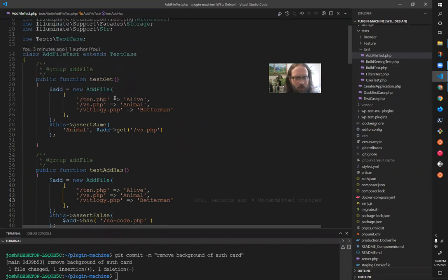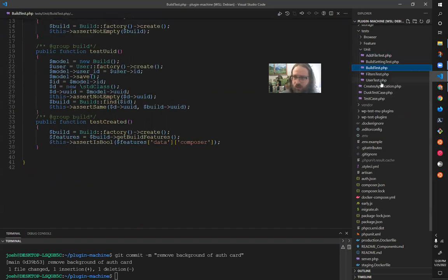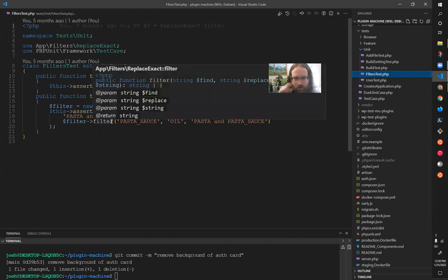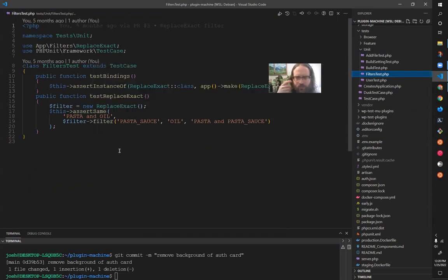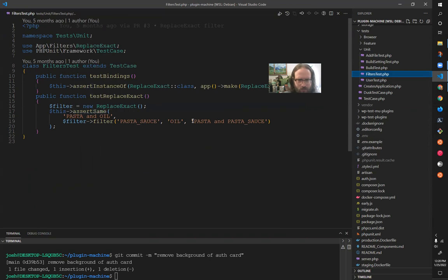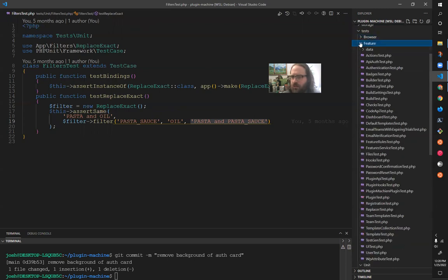And I was working on some tests that are in the unit tests, which you'll note there aren't a lot of, and they're all kind of short files. Like, I have a class that does replace exact, which replaces things using regex, just a utility for that. And we're just testing that this can turn pasta sauce into what's in this string. So those are good unit tests. I just have a few of those, a few end-to-end tests, and then tons of integration tests.